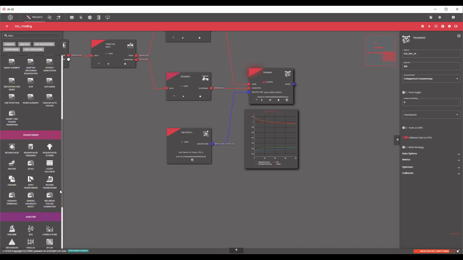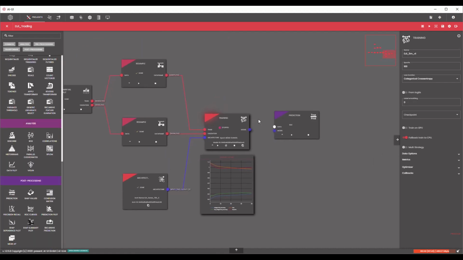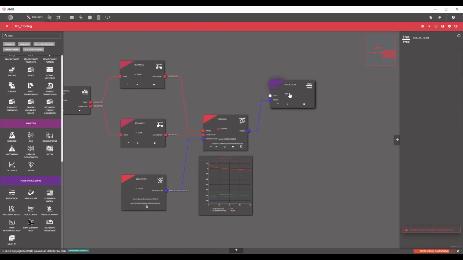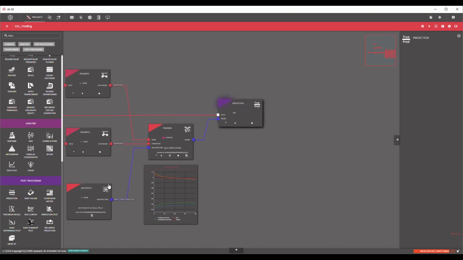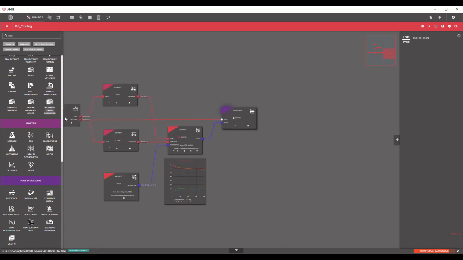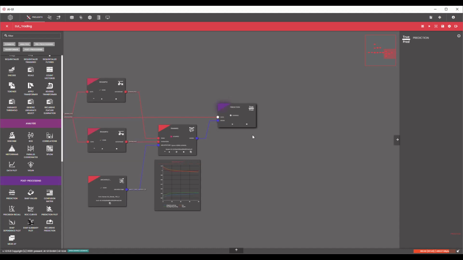Okay, now we want to see how well the algorithm performed. We will use a prediction node, and we will use the original data now. That means we will not use the resampled data, but we want to know what happened regarding the original data. The difference is, as I described, that the distribution of the data is in the original data set more hold-centric, and the less sell and buy scenarios are there to be found.